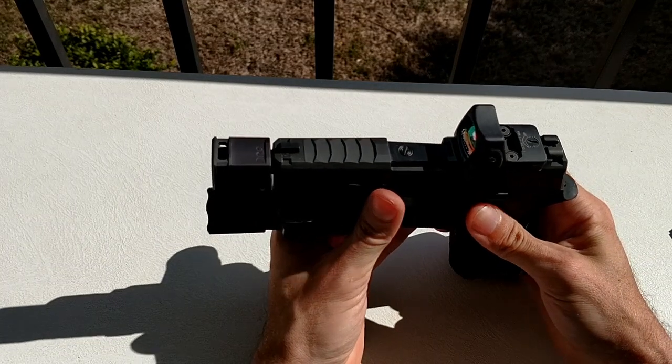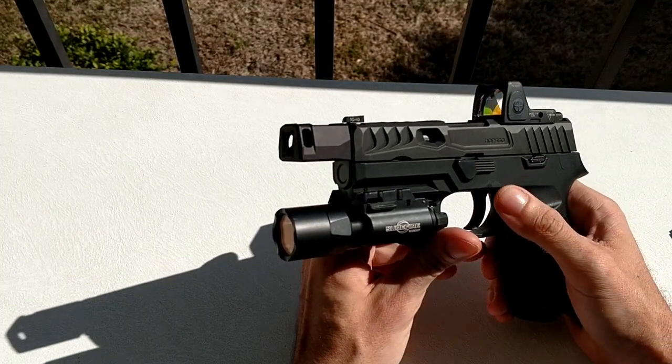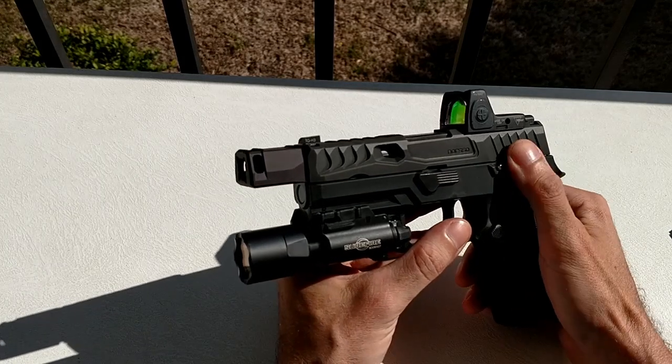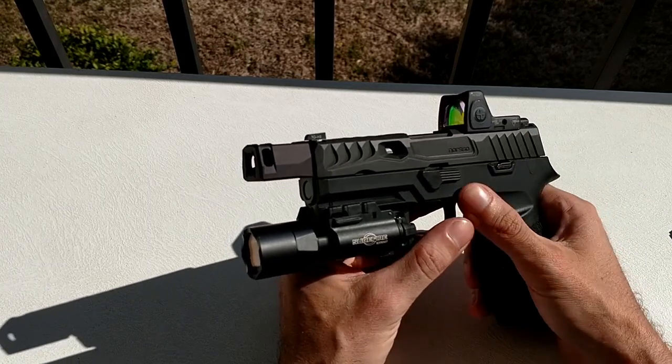So I couldn't recommend this compensator enough. If you've never tried one, definitely try one. Some of them, they're not all created equal. Some of them cause problems. I had no problems with this thing. I mentioned I never lubed this thing. I just took it to the range and threw 500 rounds through it.